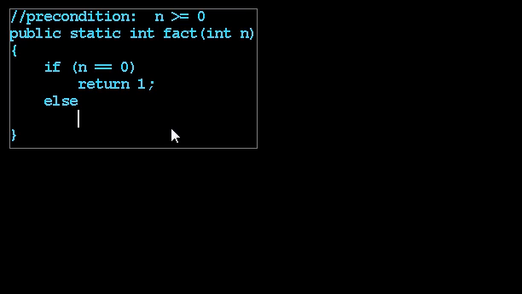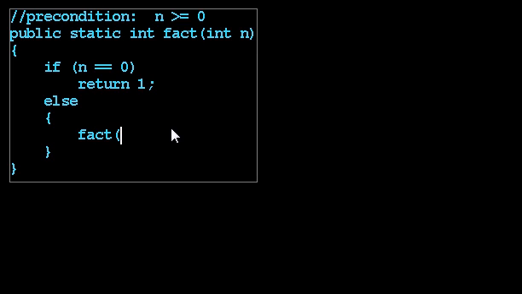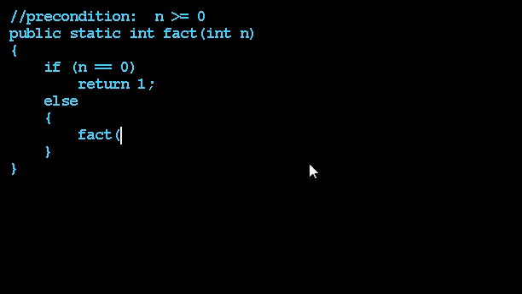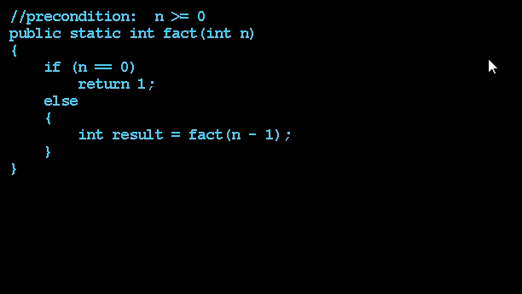And otherwise, if n is not 0, well, that must be our recursive case. So we're going to make our recursive call. That's step 3, make the recursive call, right? Write the recursive call. Make the recursive call on, let's see, a simpler input. A simpler input than n would probably be n minus 1. And in this particular problem, that is actually the correct simpler input. And the suggestion was to store that result, since it gives me back an integer, store it in a variable, and then stop and reflect.